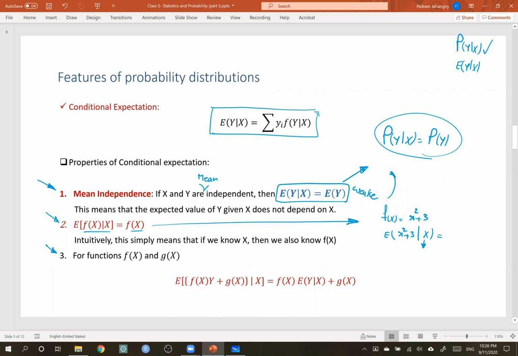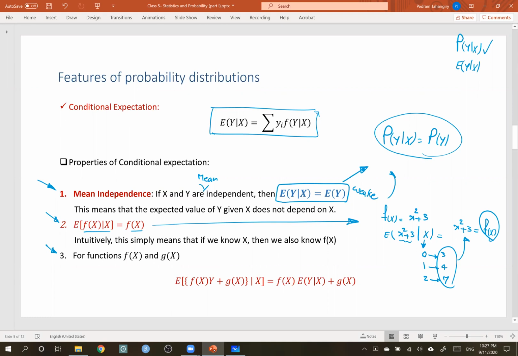Let's say f of x, this is a function, is equal to x squared plus 3, right? What is the expected value of f of x, given x? When I say given x, it means fix the x and calculate the expectation for me. So if I fix x equal to 0, what is the answer? x squared plus 3 given x is equal to 0. So what does it mean? It means 0 to the power of 2, 0, plus 3, 3. If x is equal to 1, 1 squared plus 3, 4. If x is equal to 2, 2 squared, 4, plus 3, 7. So this is exactly the same as x squared plus 3, because we are fixing x. When you're fixing x, the conditioning, the average, doesn't make any sense. That's exactly as if you're plugging it into the function. So this is f of x.